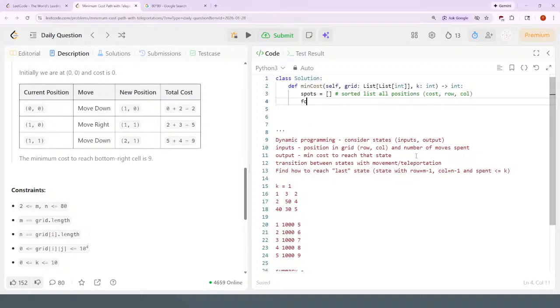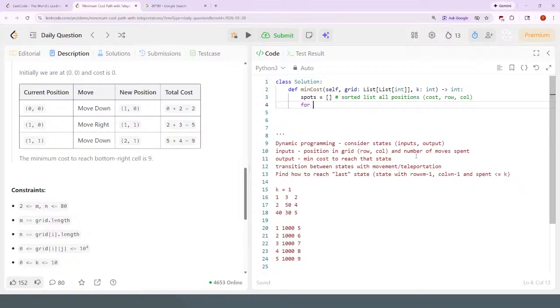Okay. For every position, I'm going to iterate through the grid and convert into these tuples. I'll use rows and columns since I don't like to use M and N, just less easy for me to interpret.